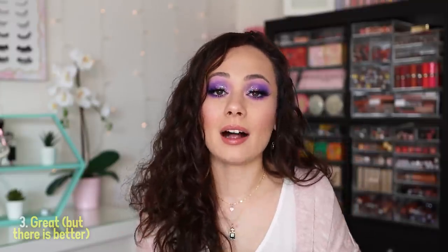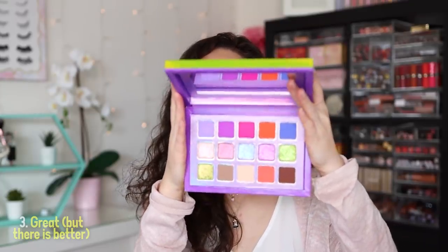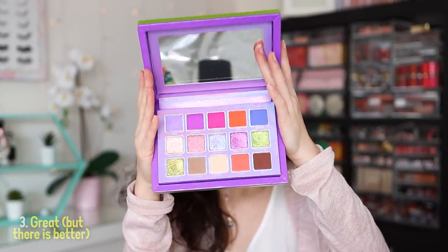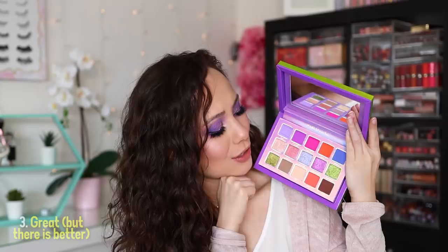And then the last palette that we have in this category is the Escape Pod palette. I think color story alone is the reason why this palette is ranking so high. The quality of these shades right here were really, really stunning and so shiny and glimmery. The mattes weren't the best, but just how creative this palette made me feel is the reason why it's ranking so high. It's such a gorgeous, unique, beautiful color story.